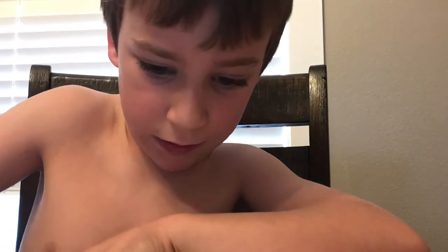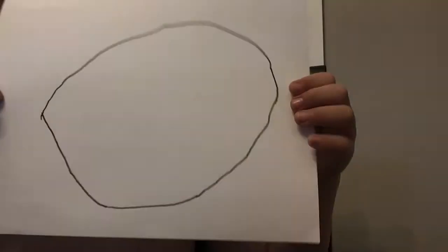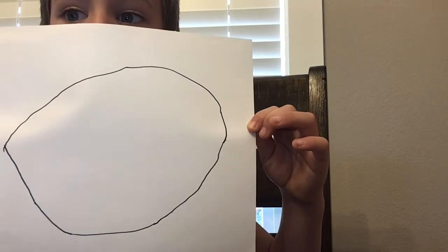Now we need to add a curve like this. So then it totally doesn't look like a pumpkin right now, but it will.